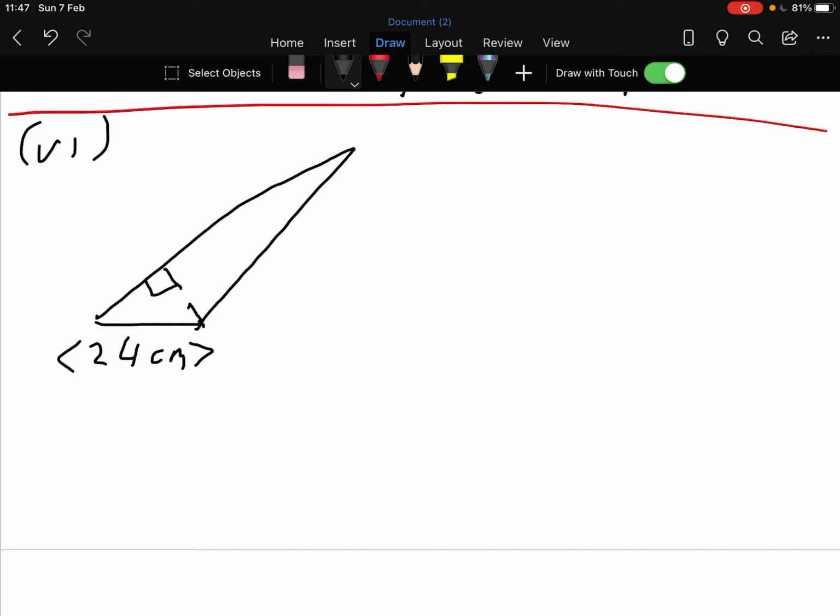So we're told this height here is 24. I should think that's incorrect. Sorry, not 24, 12. Yeah, that was a mistake in my notes there. So that's 12 centimeters. And then they told us that this is 20 centimeters. Okay, so they're giving us two bits of information here. So do the maths, figure it out.